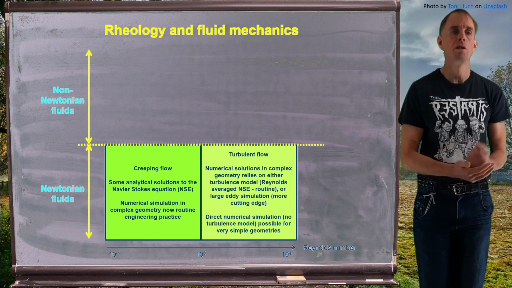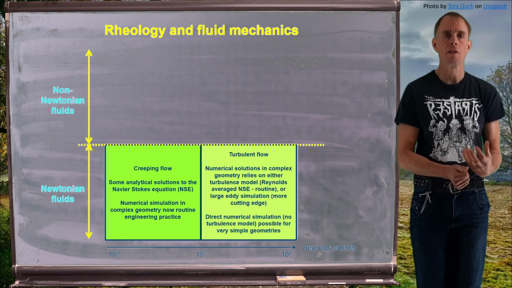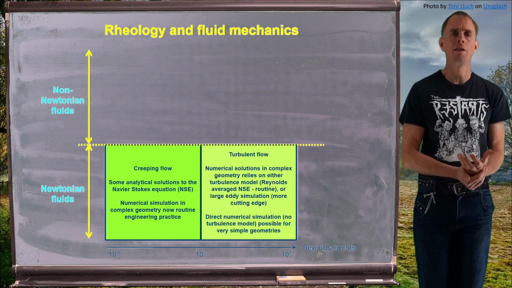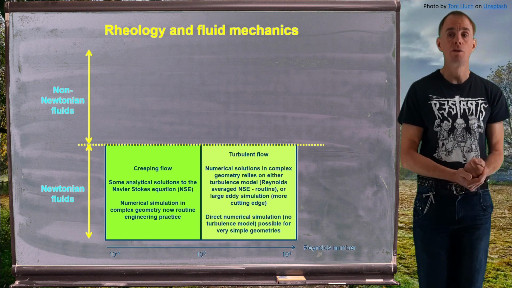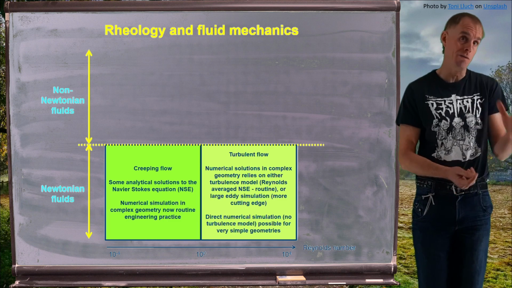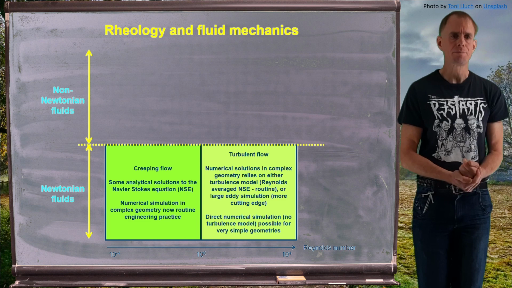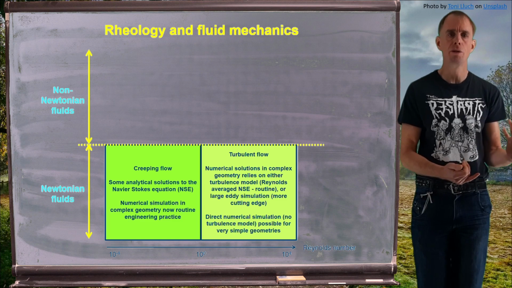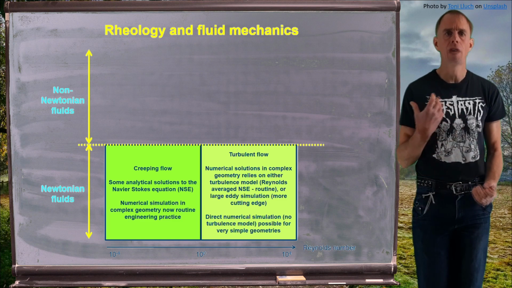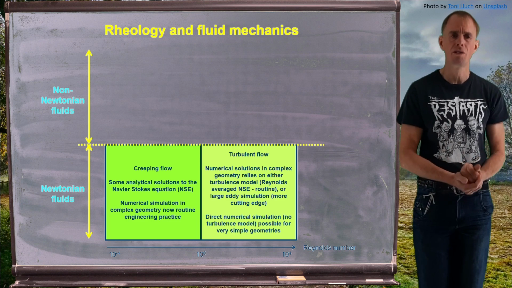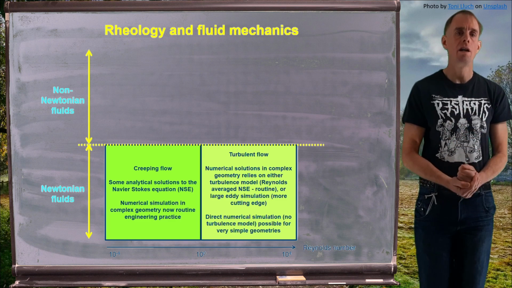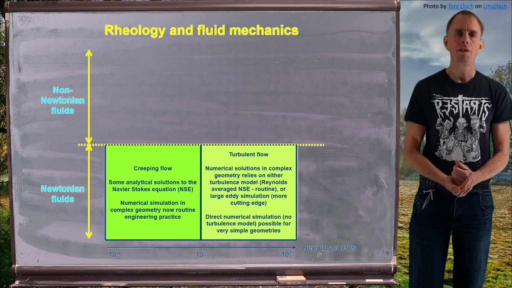But again, for those of you who are familiar with fluid mechanics, you'll probably recognise that there aren't that many analytical solutions out there. You're going to be doing a lot of computational work, and that turbulence modelling in computational fluid mechanics can require a lot of experimental validation in order to make sure that you've actually got answers you can rely on. So we've gone on this axis from creeping flow Newtonian fluids, nice and easy to analyse, through to chaotic turbulent flow, high inertial flow of Newtonian fluids, which is really hard, but is done routinely using elegant computer software. Let's think about the non-Newtonian domain.